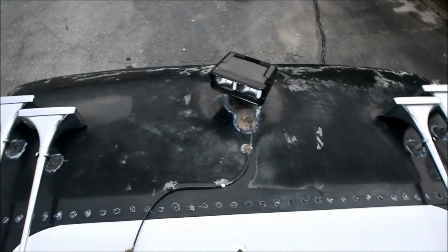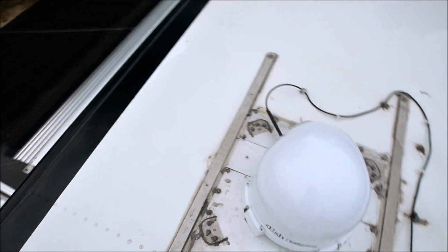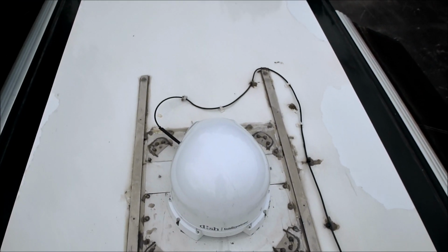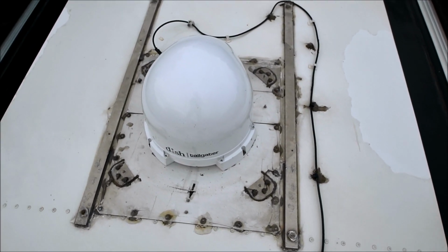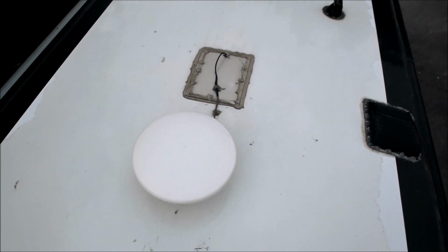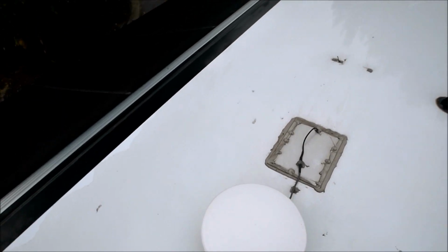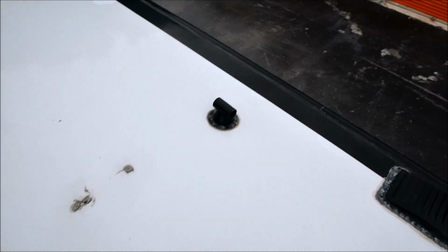Got a spotlight. This thing has an amazing horn. It's got a super loud bus horn, and on top of that, it's got 99 tunes. It's got this thing called an ultimate horn. Super cool. I've got a dish, little tailgater thing here, your satellite dish. Got an antenna. These look to be upgraded and much newer. Roof is in excellent condition on this coach. Steels look good as well.